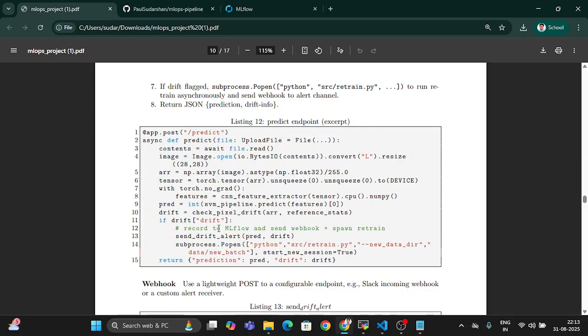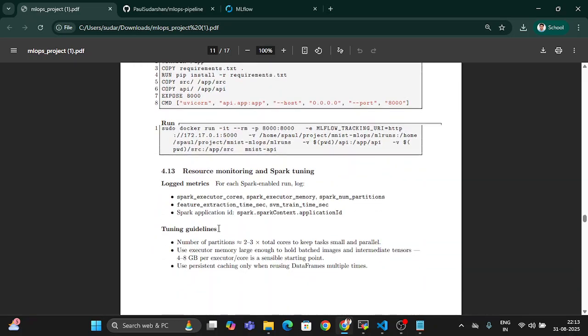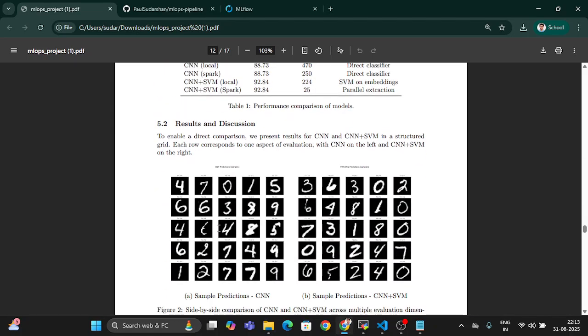So that basically shows the entire pipeline which I built from scratch. To conclude, I have built a full MLOps pipeline covering training, experiment tracking, model registry, and drift detection, followed by automated training and deployment with the Dockerized FastAPI. I believe this system can reliably handle the full machine learning lifecycle.